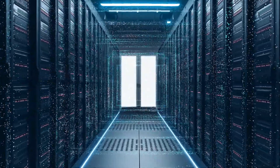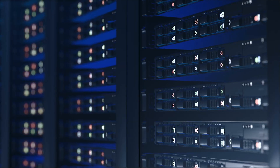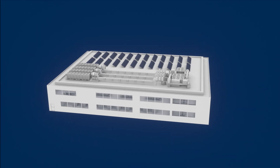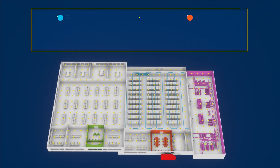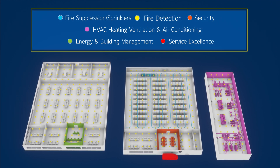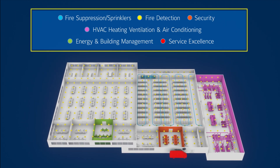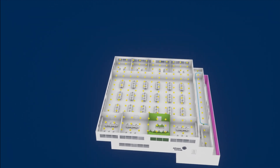The world of data centers is constantly changing and every data center has a unique requirement. The Johnson Controls portfolio delivers solutions for these requirements as we build the data centers for tomorrow. From low-pressure fire suppression systems to smart HVAC and service excellence, our broad portfolio of specialized solutions helps minimize costs, maximizes performance, and delivers smarter, safer, and more resilient data centers, maximizing the lifespan of your equipment and investment.